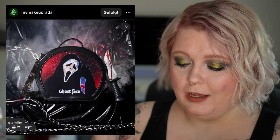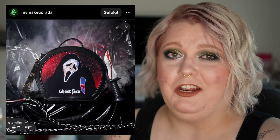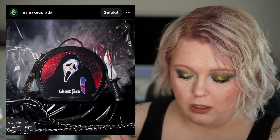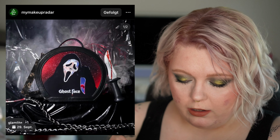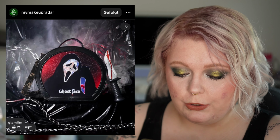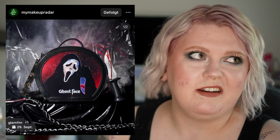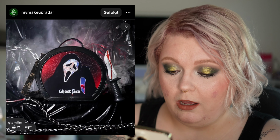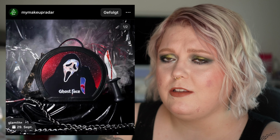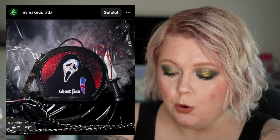Let's start with the first product out of the Glamlight Ghostface collection. This is basically just a bag. It is not interesting to me at all, but I just wanted to show you because here they said when they are going to release all of the products. The full collection launch is going to be September 29th. So by the end of this month, we will get the full Ghostface collection and I cannot wait to see this. And I really hope, or maybe I'm actually sure, that Monolith Shop is going to carry that, and I can't wait to see what we get in this collection, not in the bag, because I'm expecting a bit, so hopefully our expectations will be fulfilled.